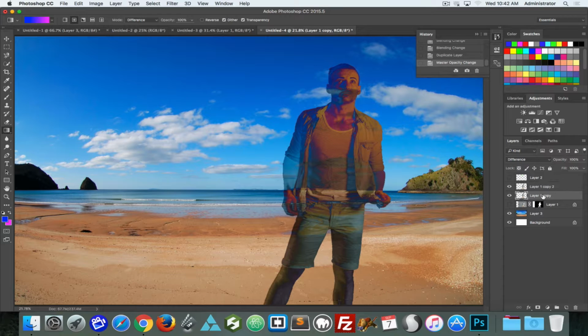If I double click in the text, I can now rename this layer. So I could call it guy difference. And now if I go into this layer here, and this is guy difference at 21%. So we can now start to choose different effects, choose different parts in our image. And if we label our layers, it's going to make it much easier when you get 50 or 100 layers. Like, much easier.